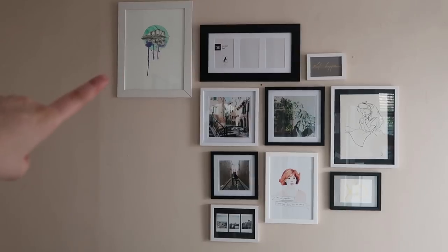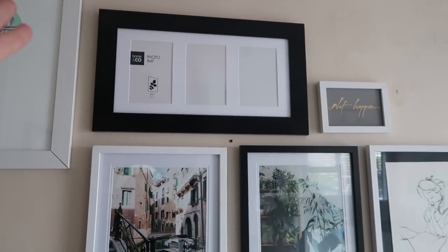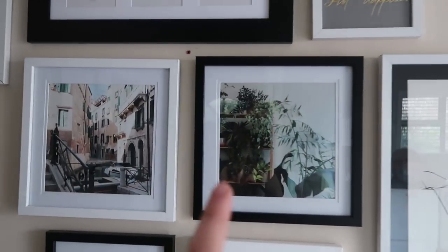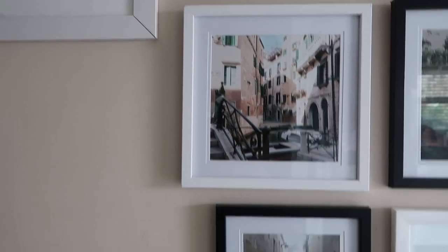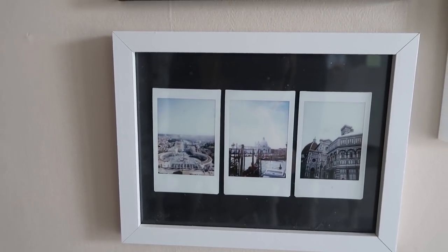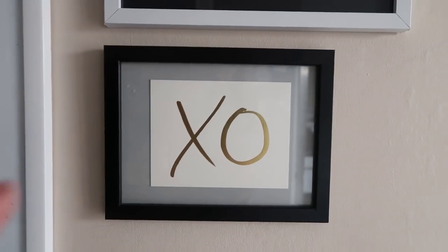This one I got from a shop called Good Regards — it's like a feather on a knuckle duster, which I think is cool. This frame we don't have anything to go into yet but we will eventually. This is a little postcard from a shop called Madame Fancy Pants which just says 'shit happens.' We've got Alice, and then this print I took in a plant shop the other day, and this one I took in Italy. We have a little Instagram of Nick and I in Paris on Christmas day a few years ago, some polaroids from our Italy trip, the Breakfast Club print, and then this card that just says 'EXO' — the gold of it matched the gold of the postcard.